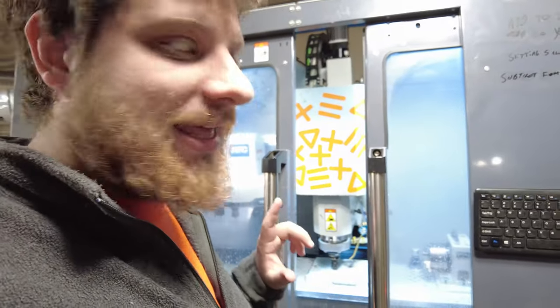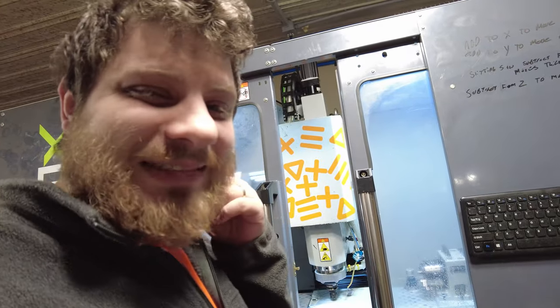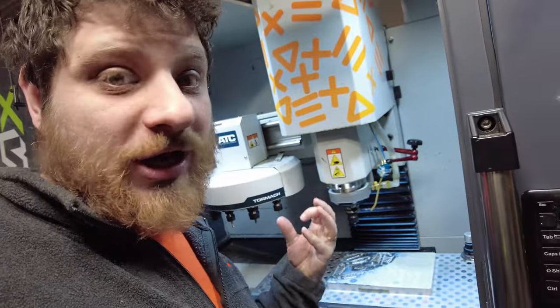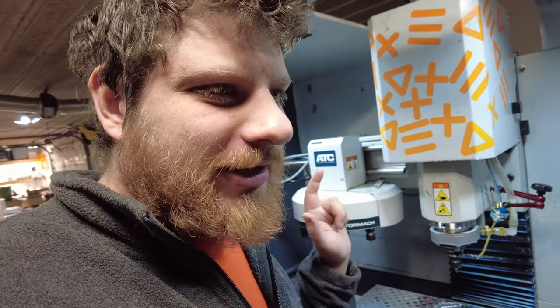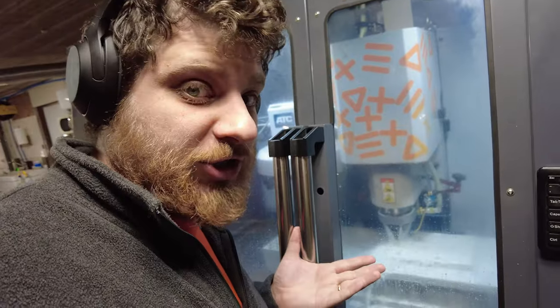I did a dumb. I thought the tool was broken because the machine was quiet and the coolant was voracious — yes, voracious. The tool is not broken, the tool is in fact still there and I have stopped the machine prematurely. Actually, never mind — we need to adjust the work offset anyway. I went the wrong way last time, so this carabiner would have been lost anyway. You see how off center that is? I just offset the fixture the wrong way — which you think I would get right considering I have written explicitly here on the machine how to do it. But somehow I still move it the wrong way half the time. Third try's the charm — this one came out great. I'm going to go ahead and load up the other ones and run the whole pallet.